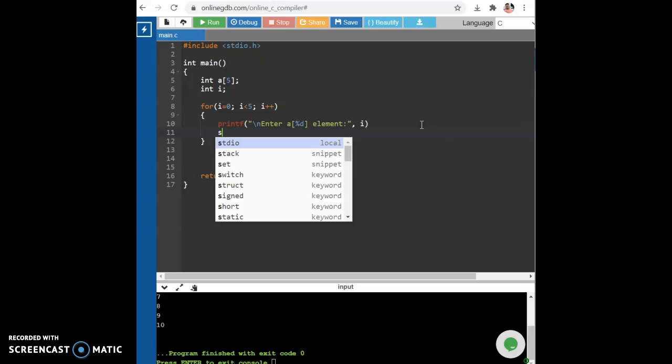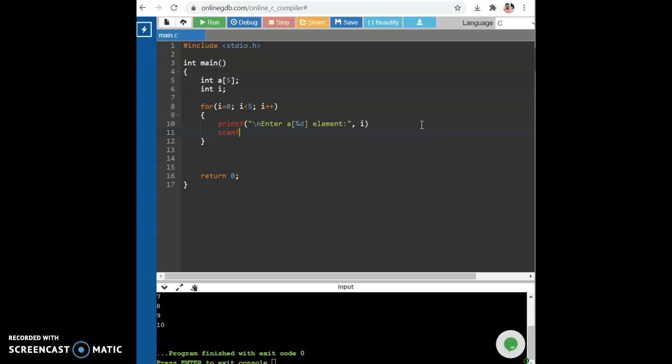Then I'm accepting the value from the user. So %, I will specify the format specifier %d, and this %d is for this variable at the address of A, array A. So ampersand A of I. So ampersand A0, ampersand A1, ampersand A2, ampersand A3, and ampersand A4.